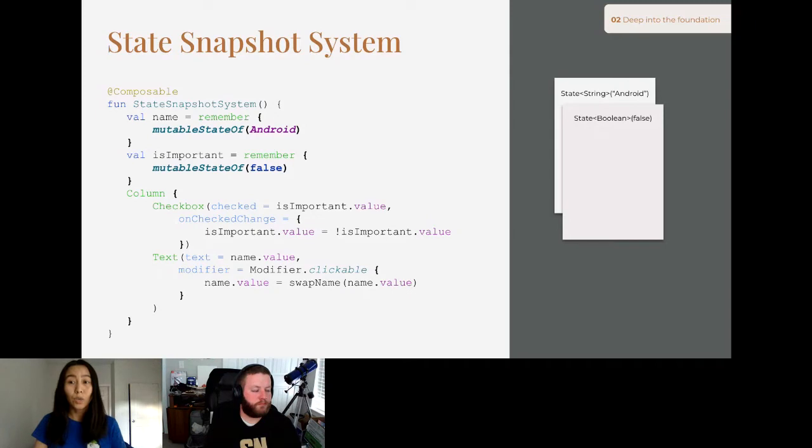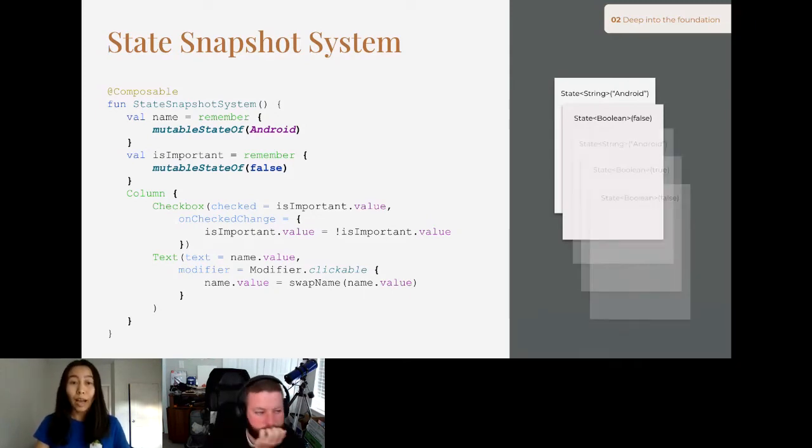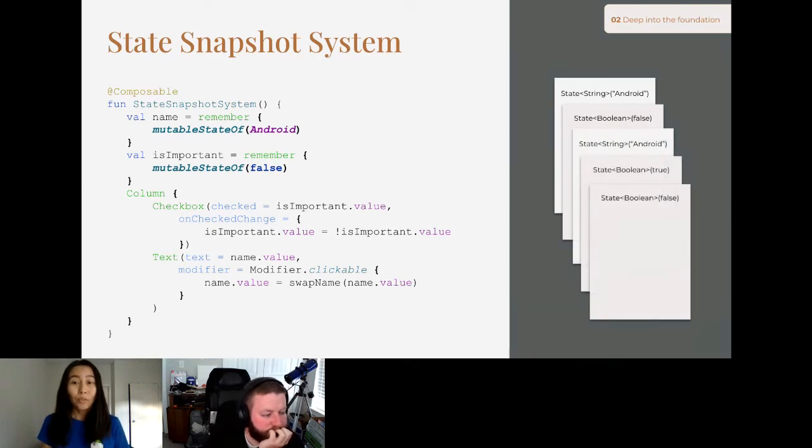Recomposer has awakened because it noticed the user interaction, and the state reading happens. When the state reading happens, because we changed the value inside the onCheckedChange listener, from isImportant.value equals exclamation mark isImportant.value, the state snapshot system reads two values for the state isImportant, true and then false, and reads one value for the state name.